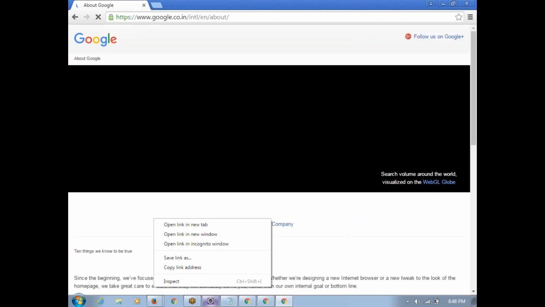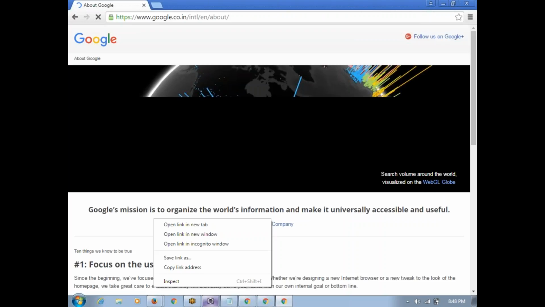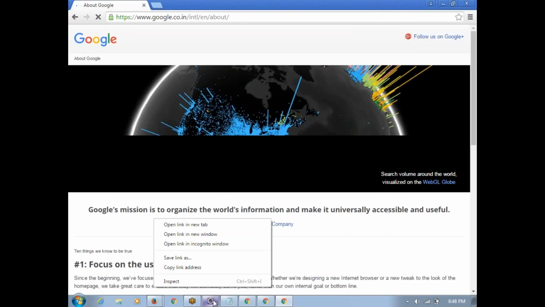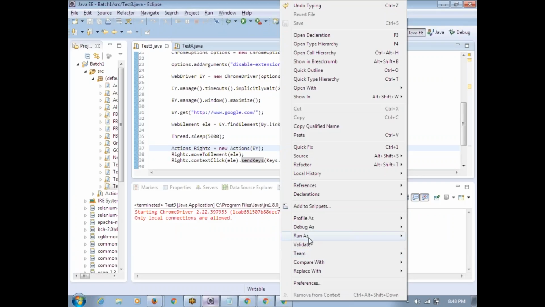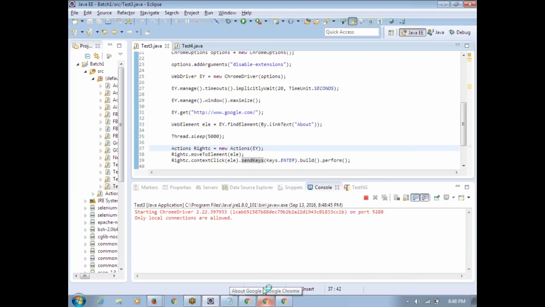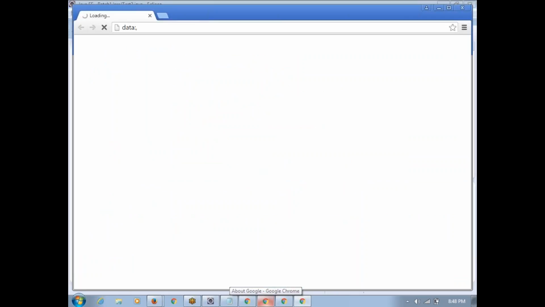So now it is clicking on the new window. Okay, now let me remove this also, where exactly is it working now. I'll keep everything as of now. Later we'll see what is happening. Will it execute or not now?